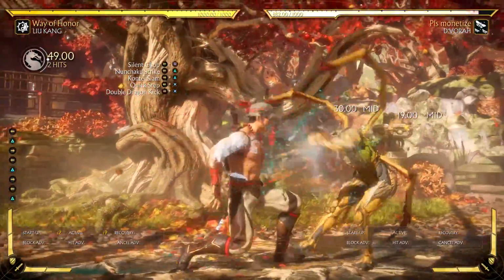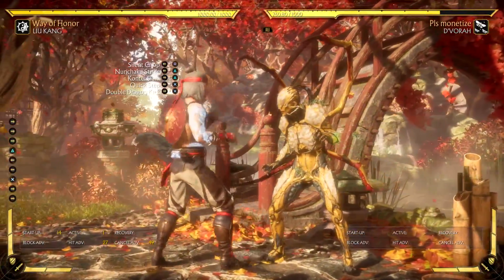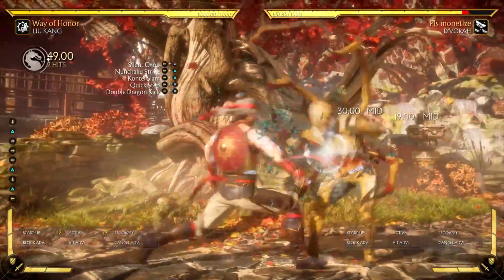Back 2 is a forward advancing mid string attack that hits twice. The startup on this move is 12 frames, it's minus 8 on block, which is still safe, but the full string, back 2, down 2, ends with a low, and it's also minus 3 on block, which is super sick.